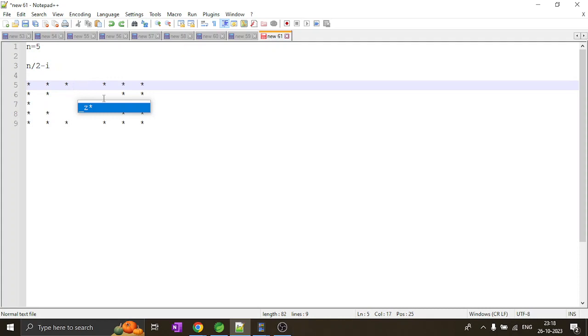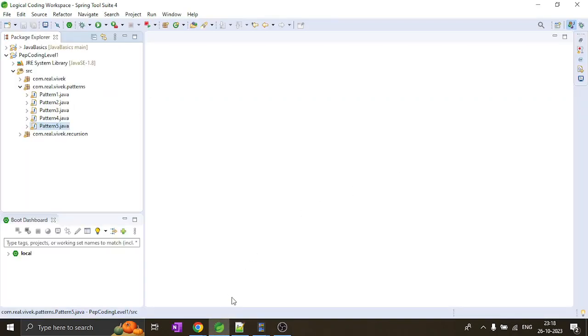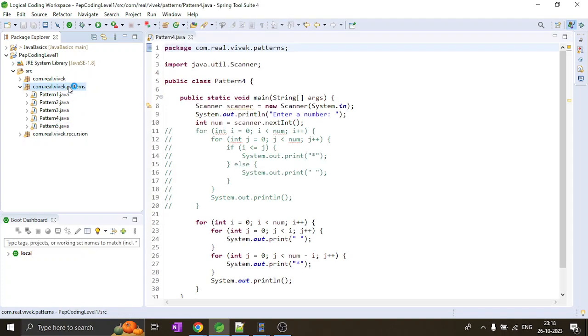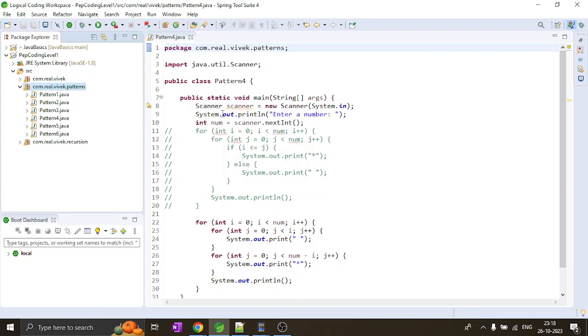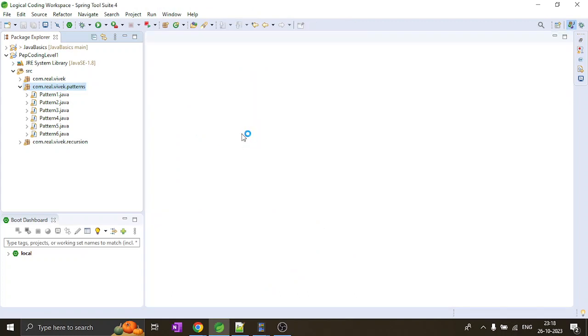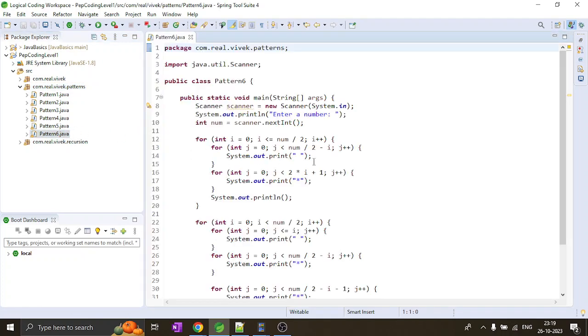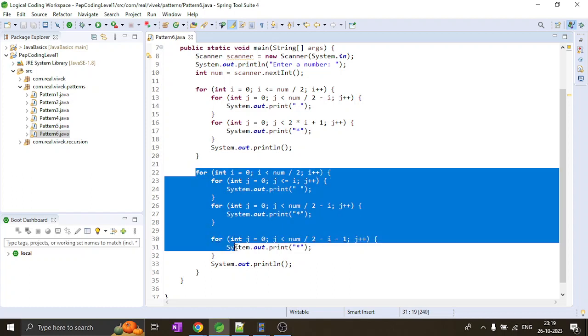Okay, pattern 6. Okay, so let's draw the first half.